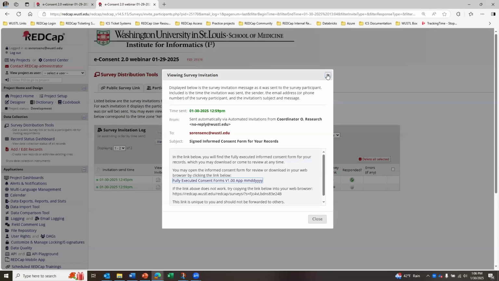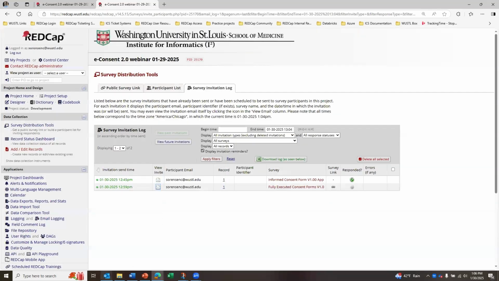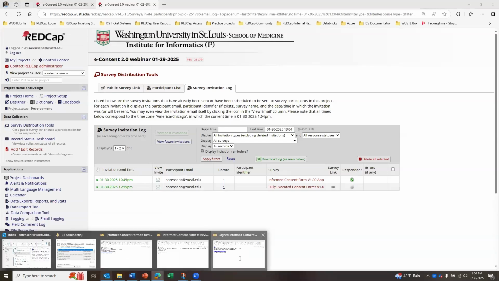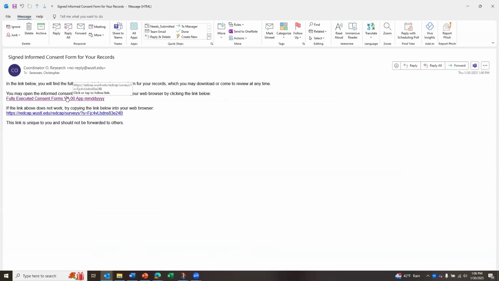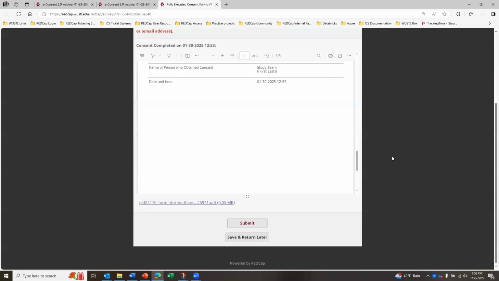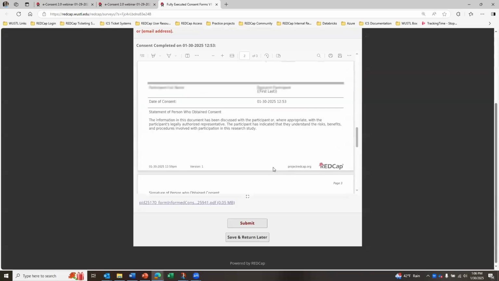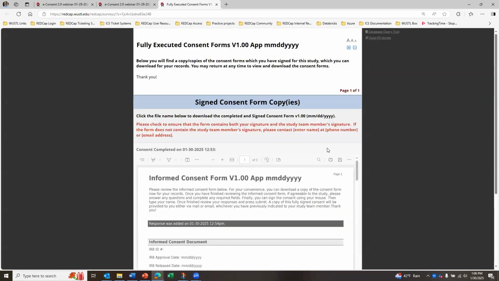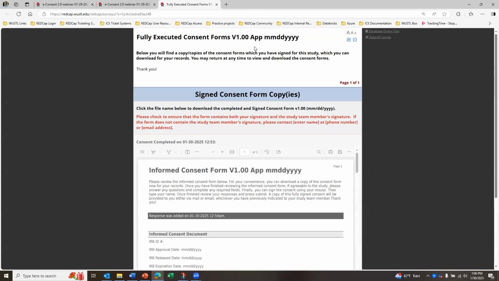But as long as they keep this email in their inbox, as long as they have this link, it's like their own personal web page to come in here and just view their e-consent anytime they want. And again, if they came back later today or tomorrow, they'd have to enter their PIN to make sure they could access this.